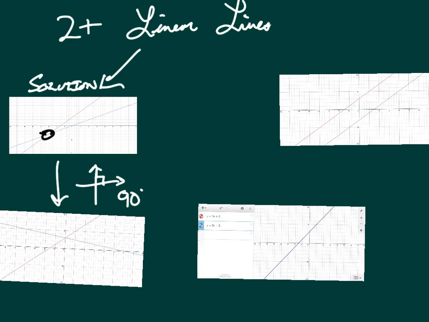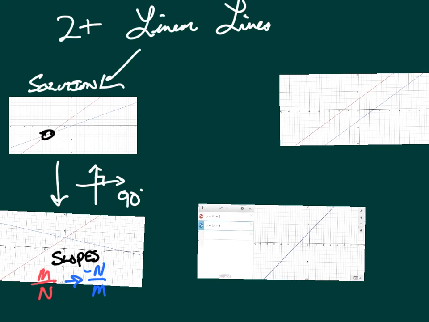That happens when the slopes are opposite flips or negative reciprocals. Those words mean the same. So if m is over n, then the negative reciprocal of that is negative n over m. Again, that's with slope. When the slopes are that way, the y-intercept does not matter, just slopes.